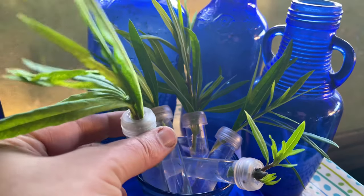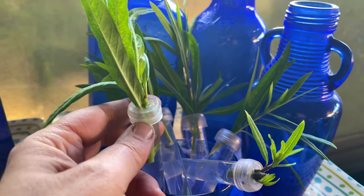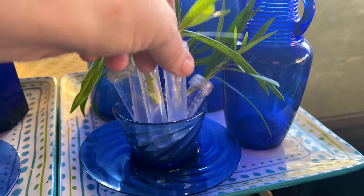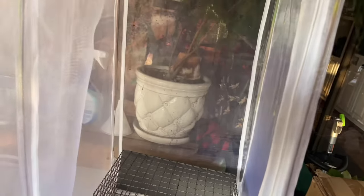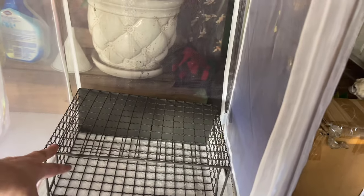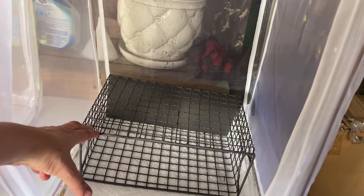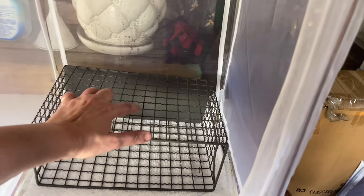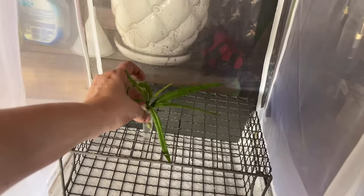I've got them all in their little floral tubes now. I'm going to set up an enclosure and move them in. I'm still using my favorite super sturdy Rest Cloud enclosures — this is the indoor/outdoor variety, they are linked below. I'm using this little file holder thing I got from the office supply section of TJ Maxx — it's the perfect size for holding my floral tubes.